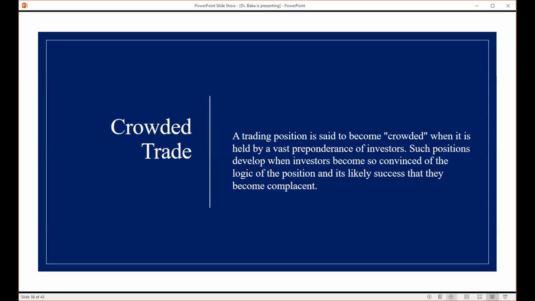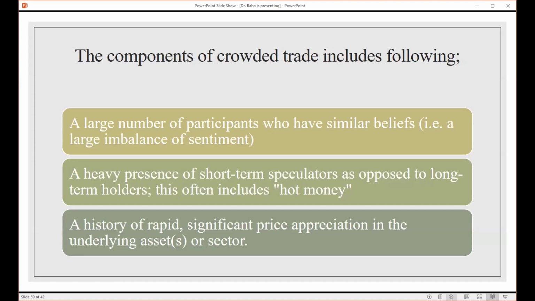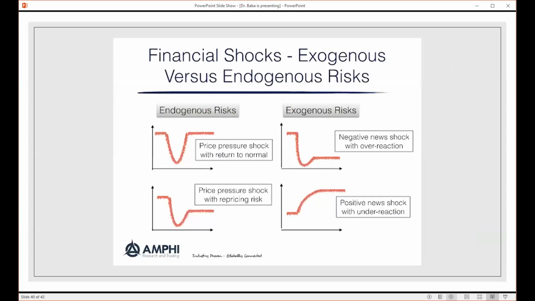Usually the investments are also called the crowded trade. Based upon demand and supply, crowded trade means more demand for a particular security in which the returns are high. If the demand and supply is moving in the right direction, there will be more crowded trade. The investments are based upon that. Then you will plan for an equivalent share. What you have decided in the value at risk. Investments are based upon the financial shocks, that is the jump effect, which we discussed in value at risk. So these are all the investment metrics you must know before going for the investment.